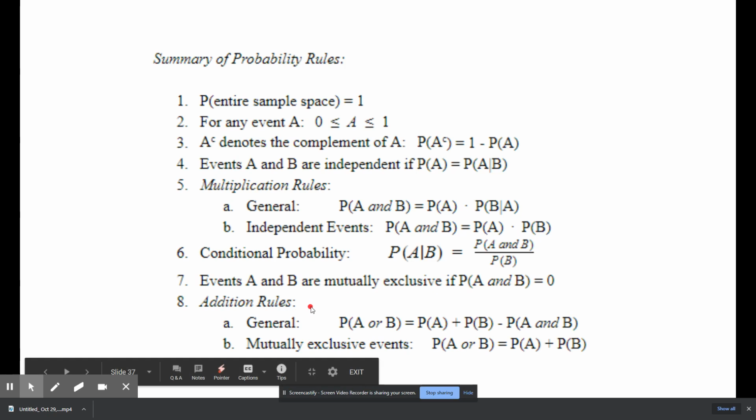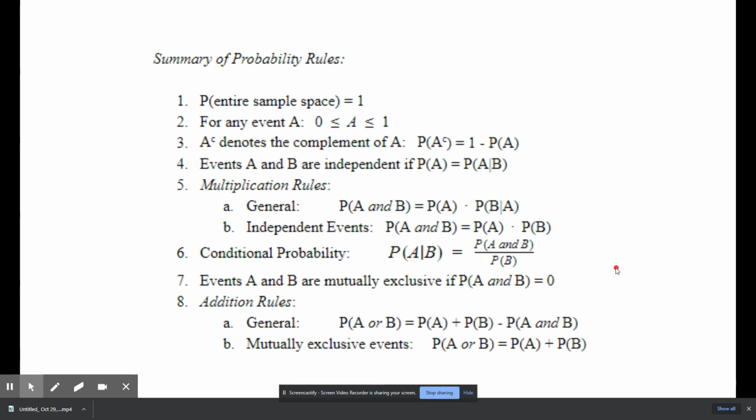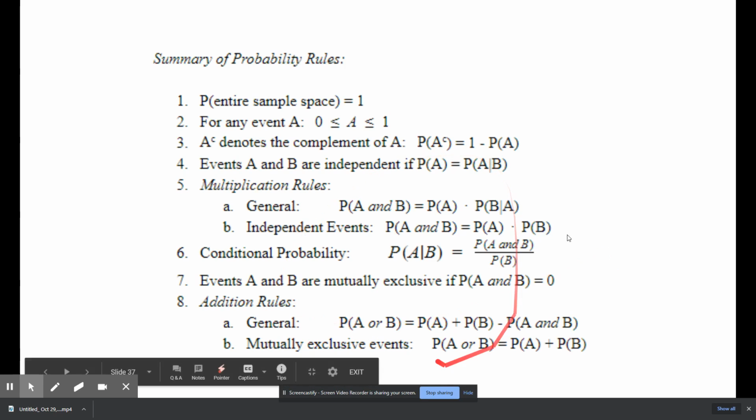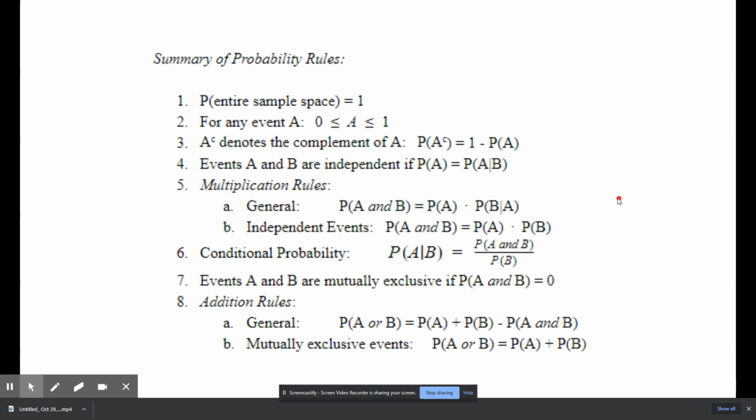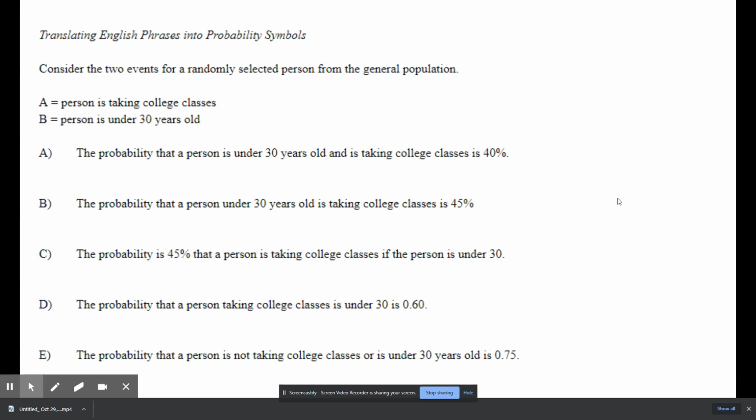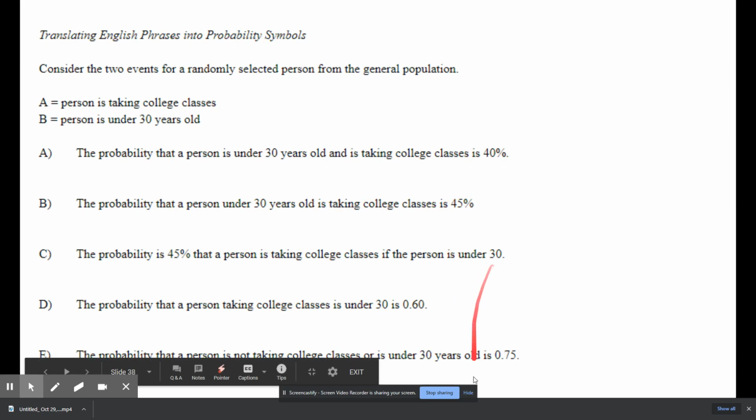For things that involve the or condition, you would add the probabilities together if they're mutually exclusive. If they're not mutually exclusive, you have to subtract the overlap. So those are some things to remember. But again, don't get too caught up in all this notation. Worry more about if you can actually calculate the probabilities. This bottom here, you can skip. So if you want to X that out, it's not that it's bad. It's just it concentrates too much on notation, and I'm not worried about that too much. So you can X that out.